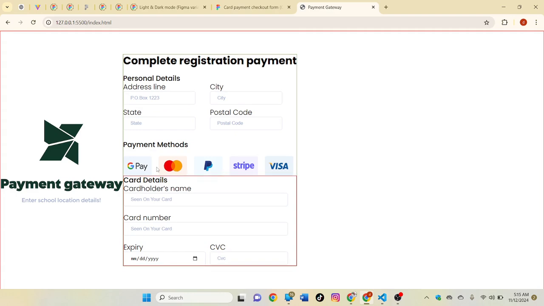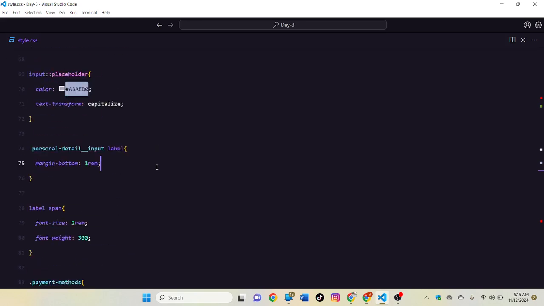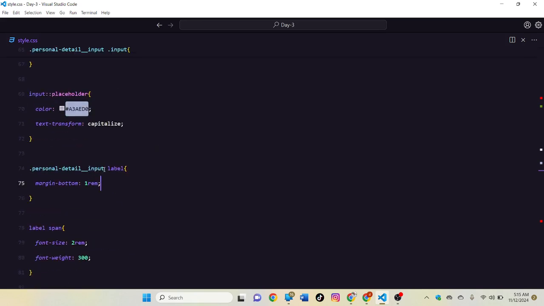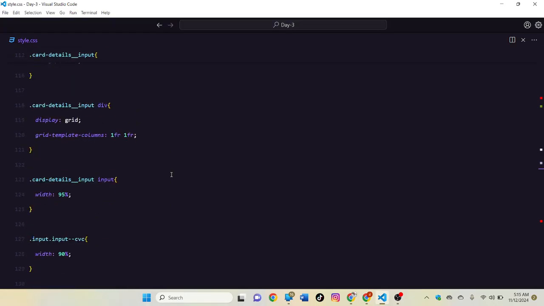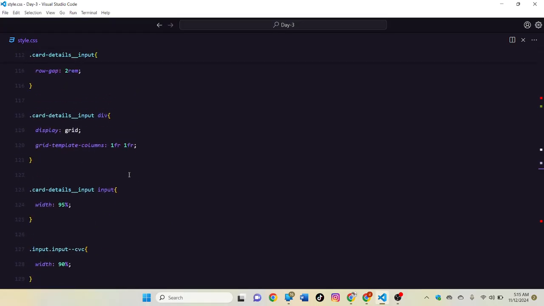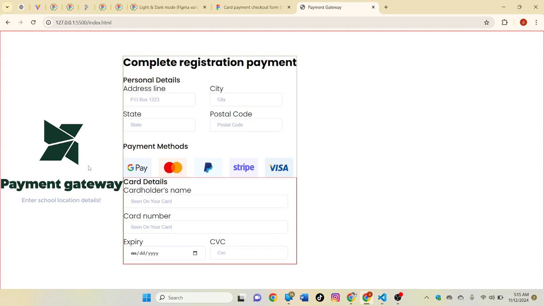Just do the margin bottom. So rather than saying, I could just say all labels have a margin bottom like this, and then I could go back to where I said row gap here, just take it out, and yep.